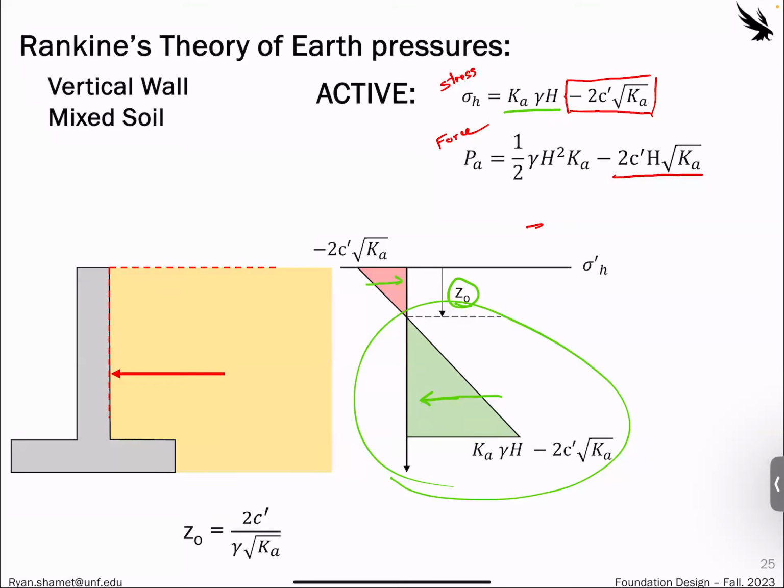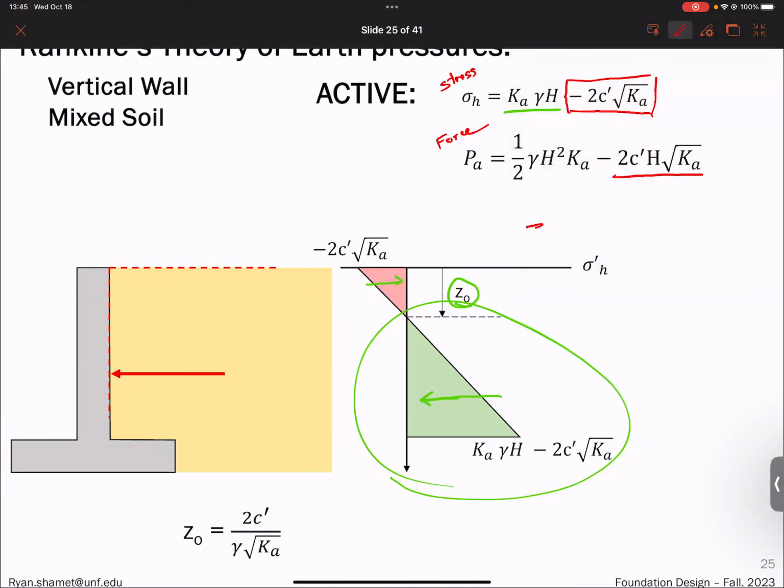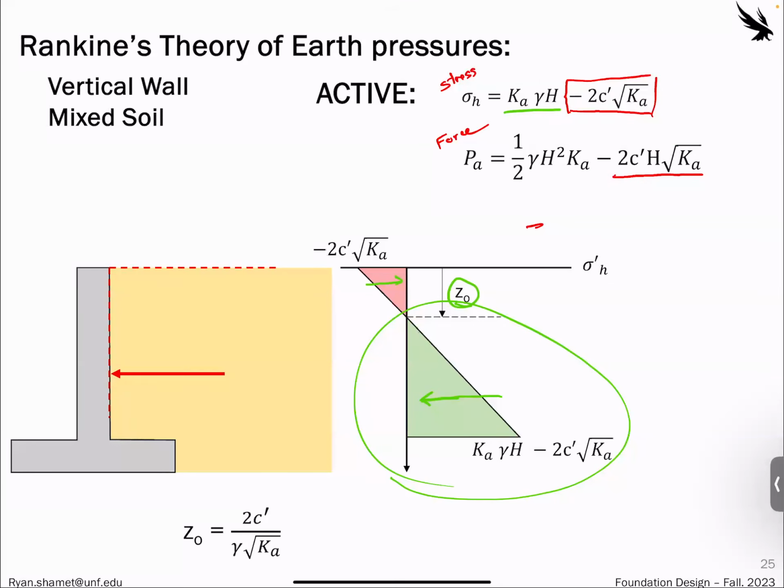But this is in a... when we're actually talking about designing this, this could be an issue because at this point, at this depth Z, we often see separation of the wall here. So this is where tension cracks could actually form. And we could have separation from this, even though the majority of the soil is still acting in that active capacity. So if we have tension cracks, this could be very problematic in areas with freeze and thaw, right? Because you're allowing moisture in.